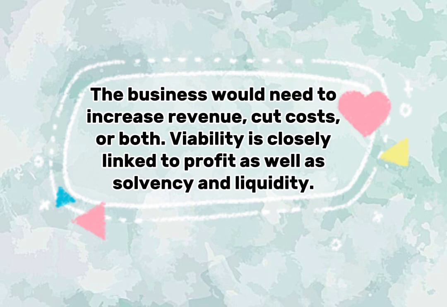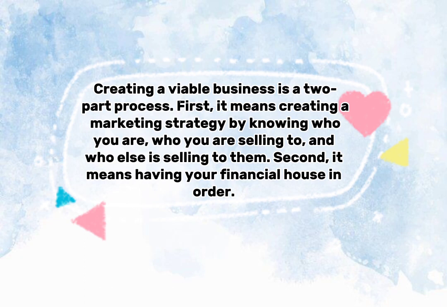The business would need to increase revenue, cut costs, or both. Viability is closely linked to profit as well as solvency and liquidity. Creating a viable business is a two-part process. First, it means creating a marketing strategy by knowing who you are selling to, and who else is selling to them. Second, it means having your financial house in order.